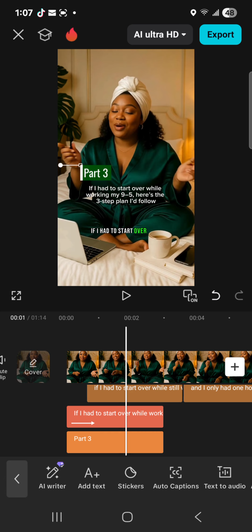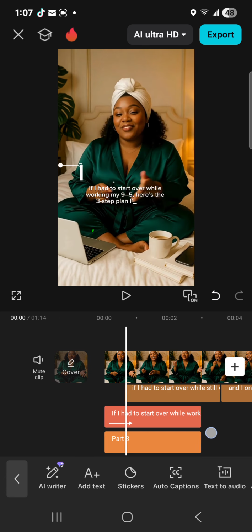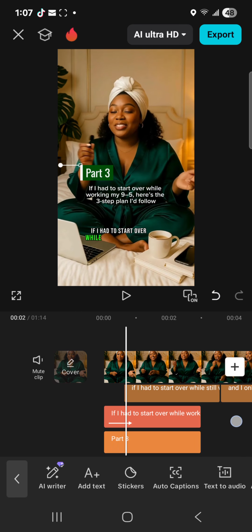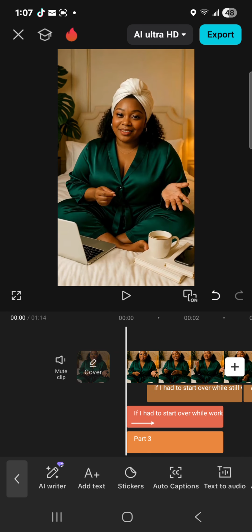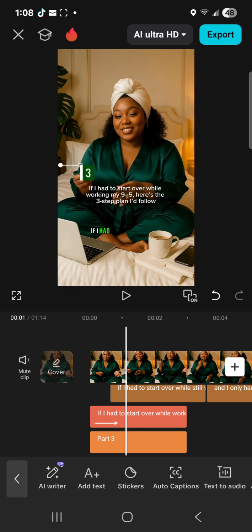Okay. The next thing that I want to do is move this over because this is where I actually start speaking. See that? So before I move it over, I'm going to show you guys something. We're supposed to put a heading here. And one of the things that I find in CapCut is when you put a heading on your video, it kind of clips the first second of your video. So what I was going to do was move the text over to where I start speaking.